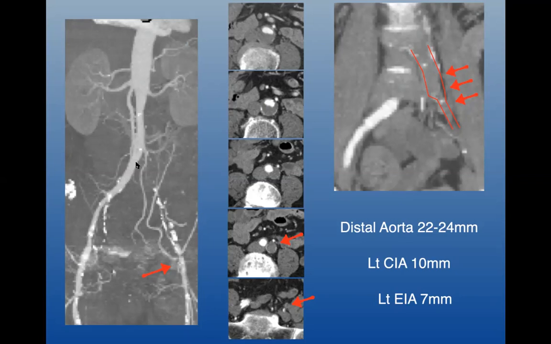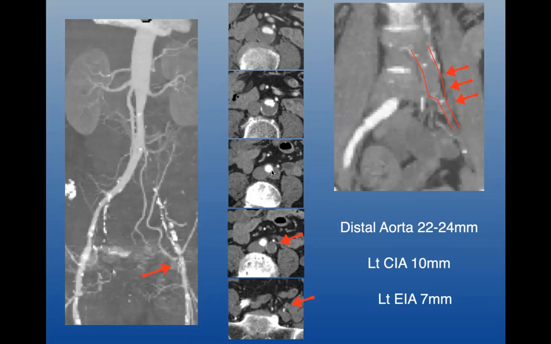The other thing that I noticed is that you can see there's some narrowing in the distal abdominal aorta, and you can see there's a lot of atherosclerotic plaque or soft plaque. This is not thrombus, right? It's better to call it soft atherosclerotic plaque. And you can see that the aorta is narrowed as well. And so if you see this here, here's the distal aorta as we're coming down on CT. Here's the right common iliac artery in that middle image. Here's the left common iliac artery origin.